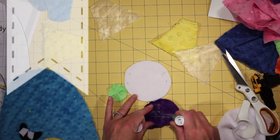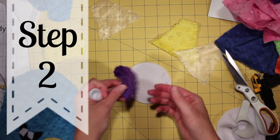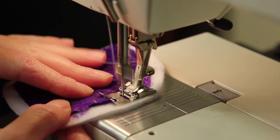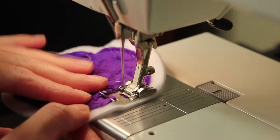Time to do some applique. Don't worry, it's not as scary as it sounds. You can do it. Assemble the eyes first. Temporarily adhere the inner eye to the outer eye using a glue stick. Sew on using a medium zigzag stitch along the edge. Repeat for the rest of the eye.